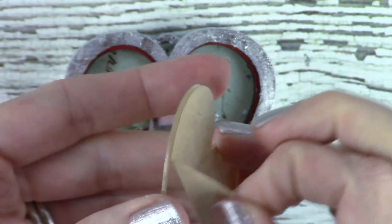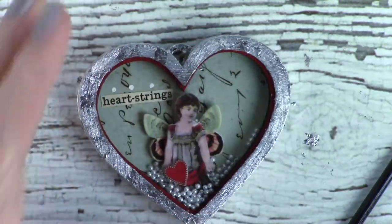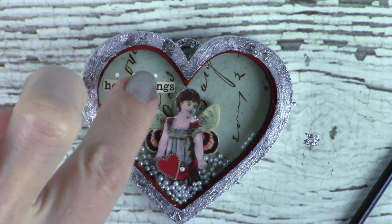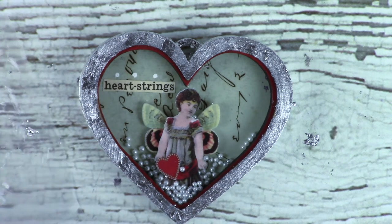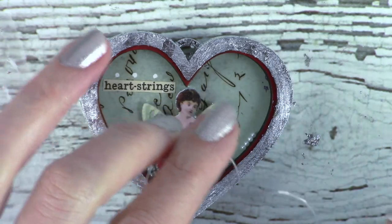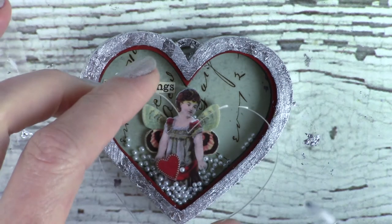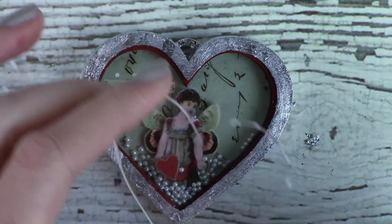And look, I've already got a piece of silver leaf on there. I was just about to dump that over. I don't like putting the adhesive on the ledge. I actually put it along the edges of the acrylic and then set it in. Again, I don't want it getting all over. So I'm going to try and just put some. This is a pretty tight fit.